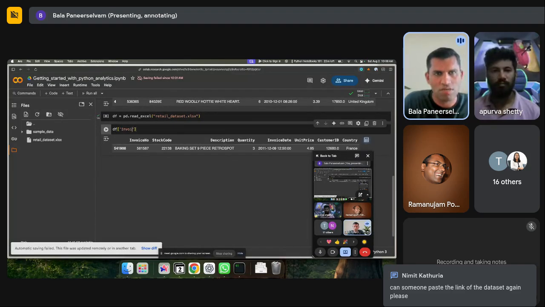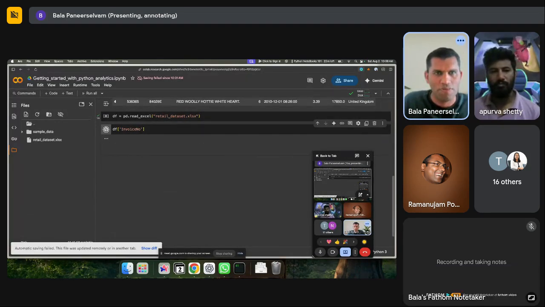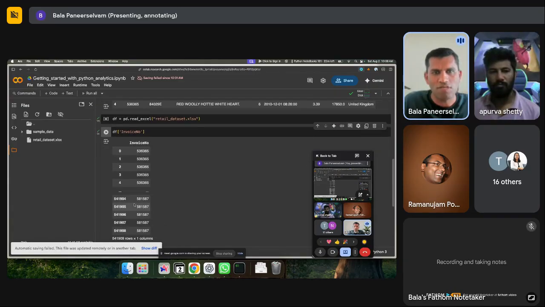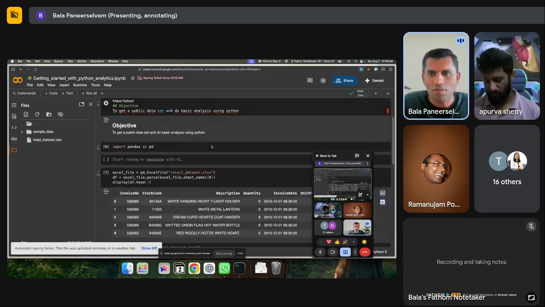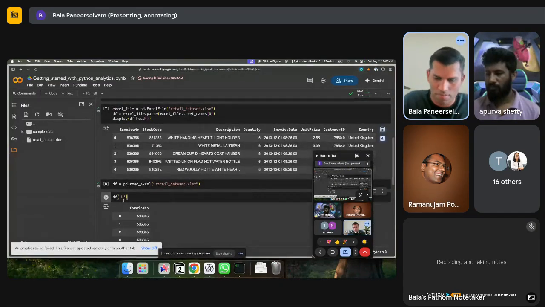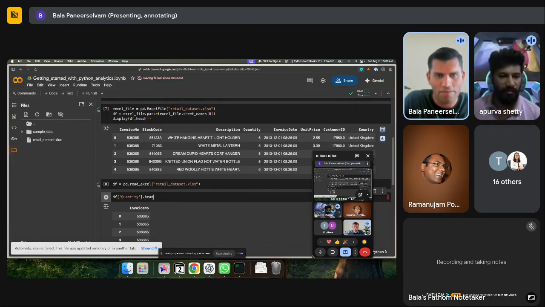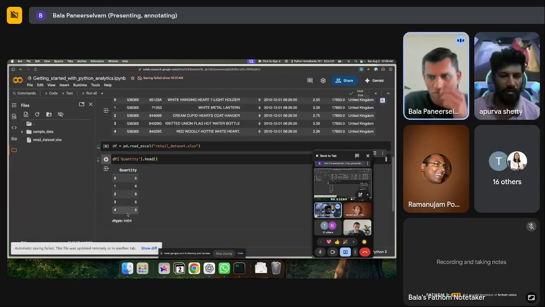If I say invoice number and run it, it will show only the invoice number column. Similarly, for another column, quantity, and I show dot head, you can see the first 5 elements of quantity.